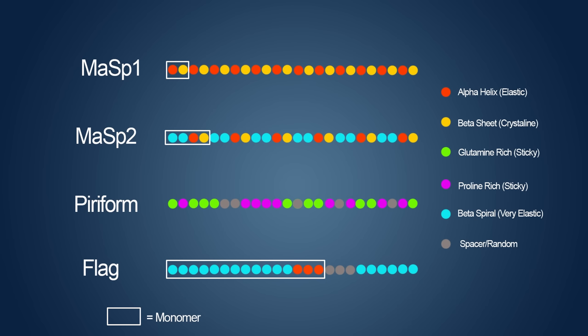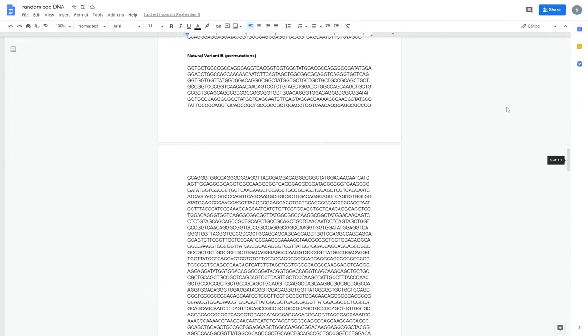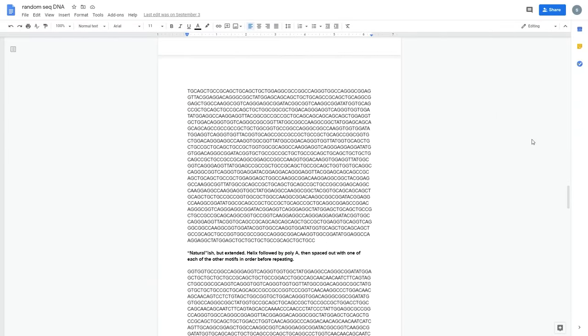One of the saving graces at this point is that when you look at the various types of silk, there's actually a fair bit of variability in how the subunits go together. For example, there's a lot more elastic regions between the usual crystalline regions in MASP2, yet the protein remains quite strong. So as long as I have large quantities of the crystalline region with stretchy stuff in between, it should be fine. So I started generating randomized variants until I found one that looked right.